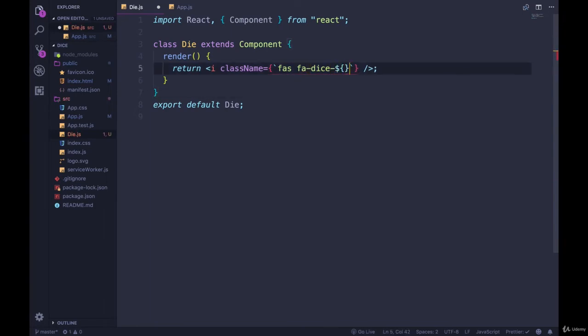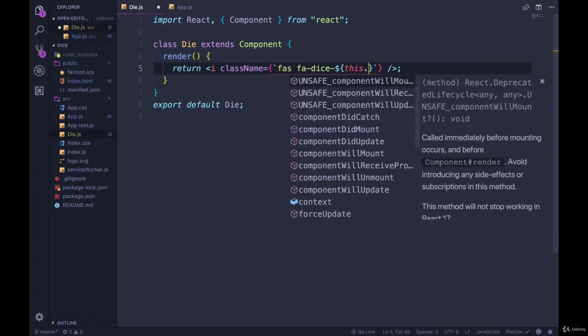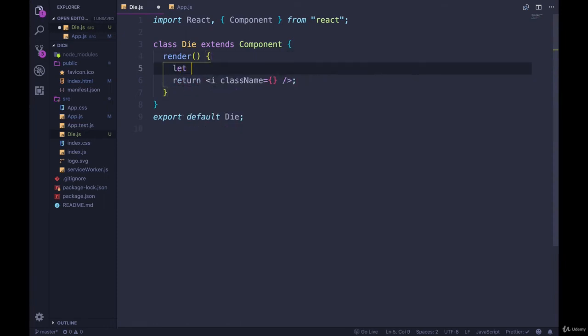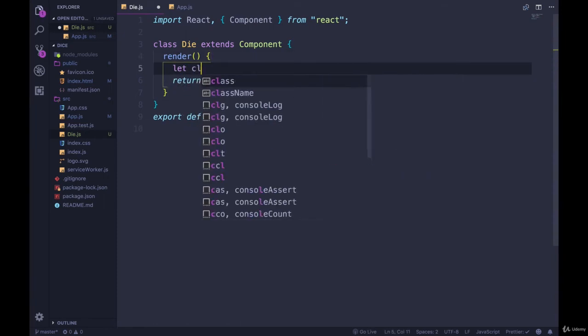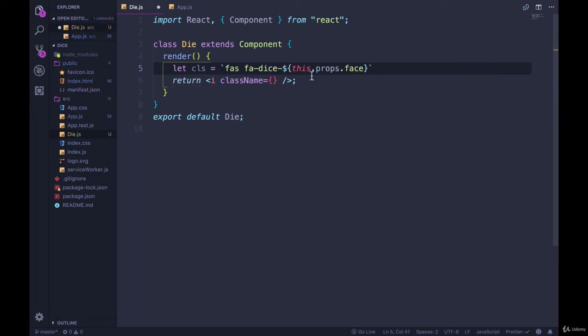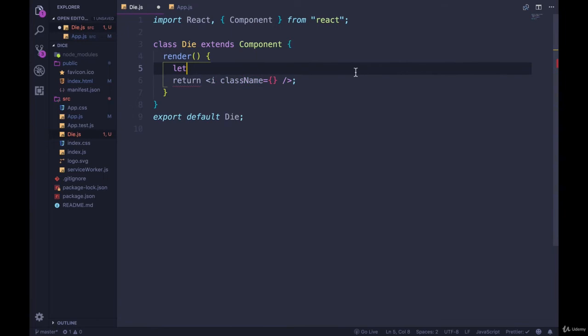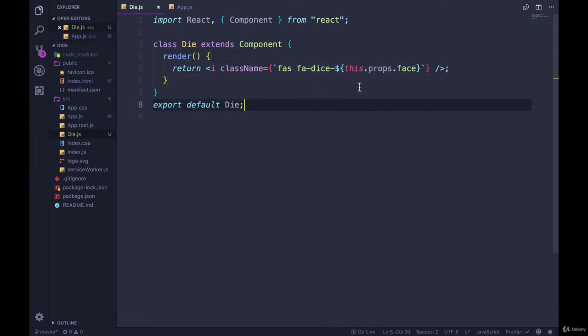So we use the $, and more curly braces, this.props.face. But remember, you could always take this out and come up here and say let class or CLS equal that, and then you just give that as the class name. But since it's pretty short, I'm just going to do it inline. We don't have much for our die icon anyway. It's going to be a very short render.